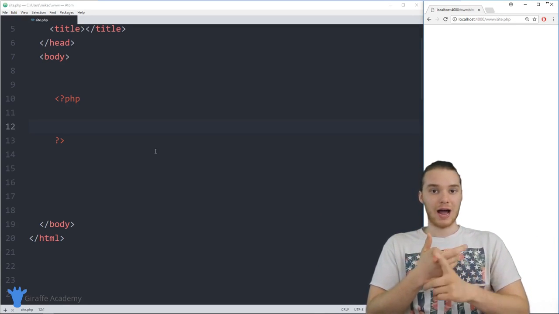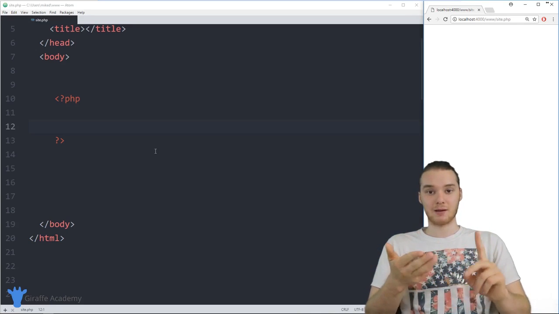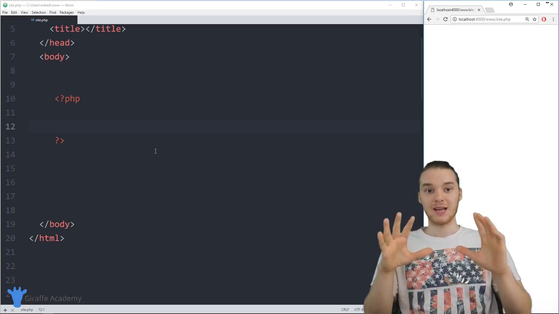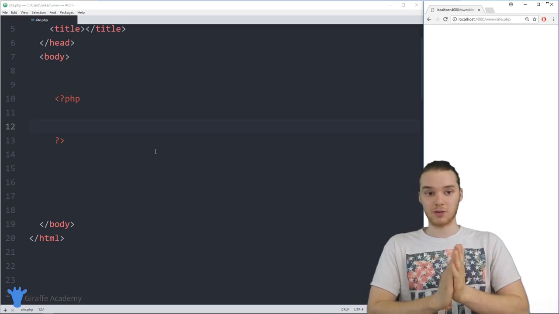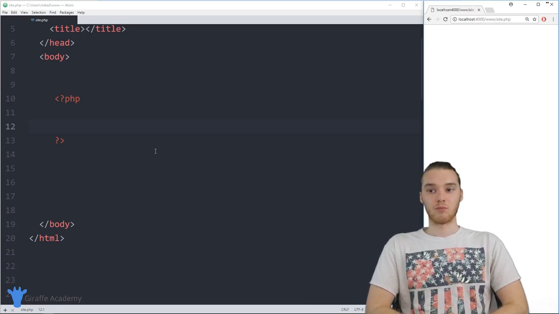It could tell me how the function went. It could give me a particular piece of information back. It could pass me back an array or a variable. It could do all sorts of stuff. So I'm going to show you guys how we can use returns in PHP functions.